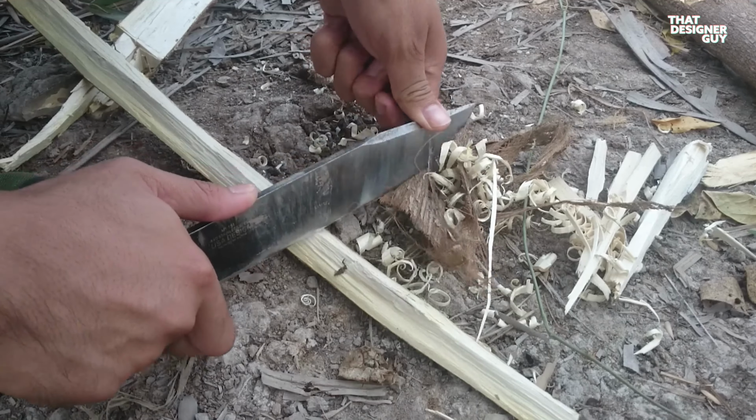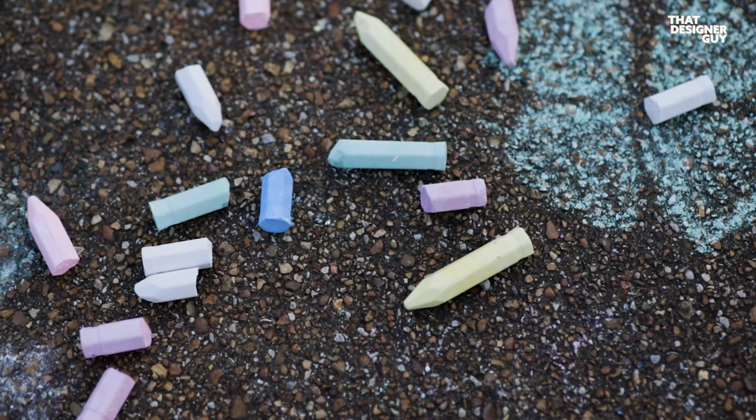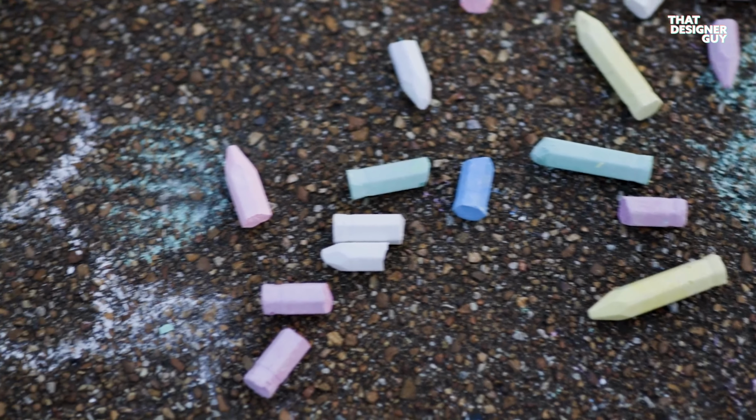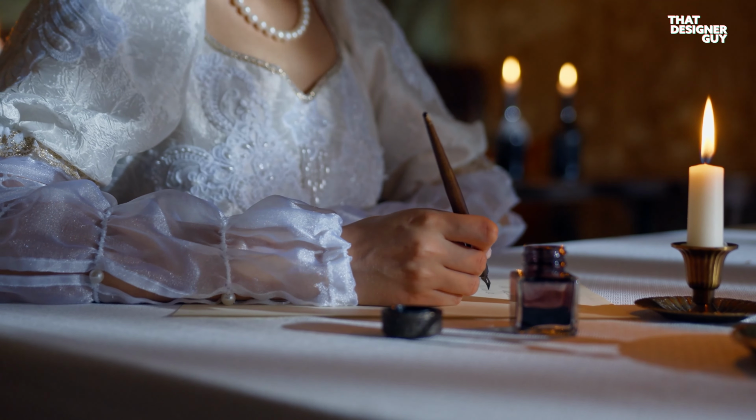Think about it. A thumb was used to create the first controlled fire, bring us visual history and chalk drawings, write some of the greatest books and fine arts we have ever seen. It has helped sign declarations of war, and entire industries have been built around this small, oddly shaped finger. Trust me, this all has a point.